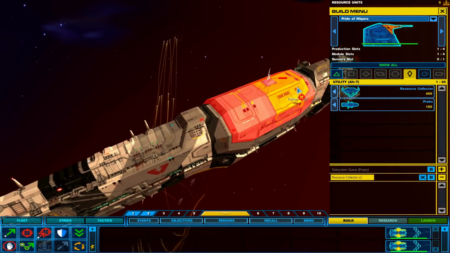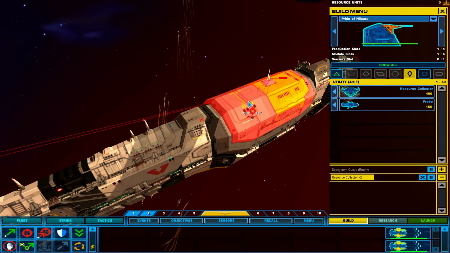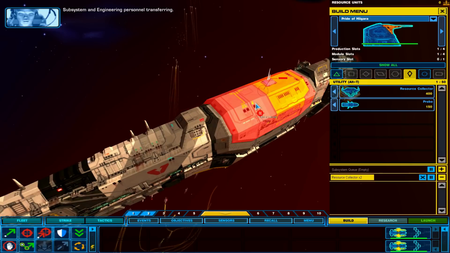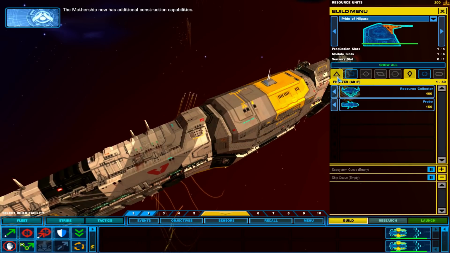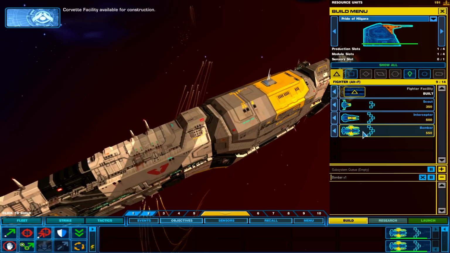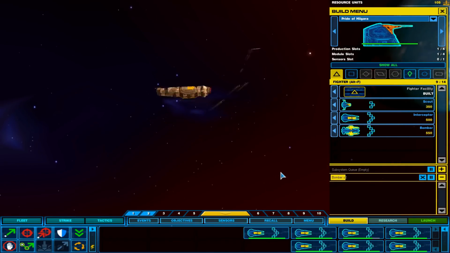Group 2 reporting. You can see, I can highlight the fighter facility, and then have them directly attack that subsystem only. Crew transport docked. Engineering personnel transferring. The mothership now has additional construction capabilities. Corvette facility available for construction. Really don't think Corvettes are going to be a lot of use in this fight. Group 1 standing by.